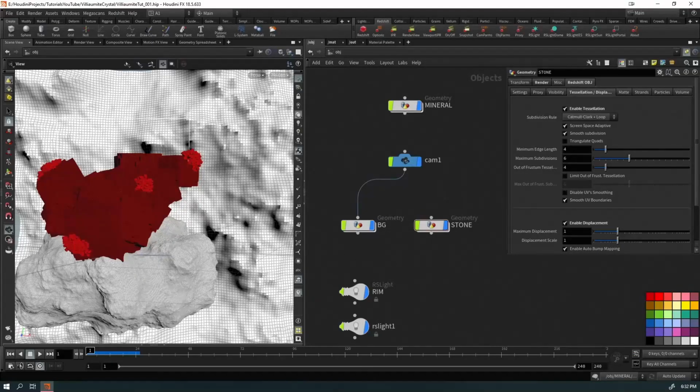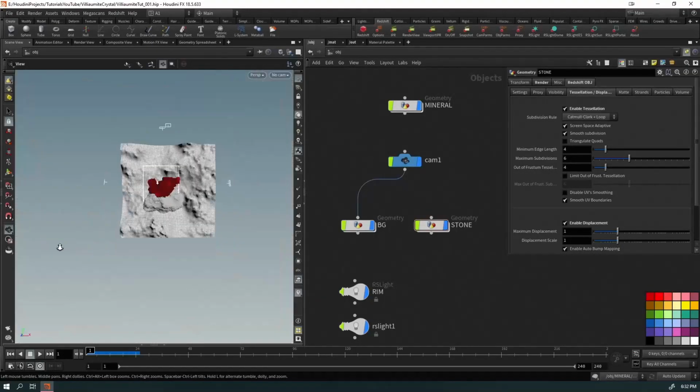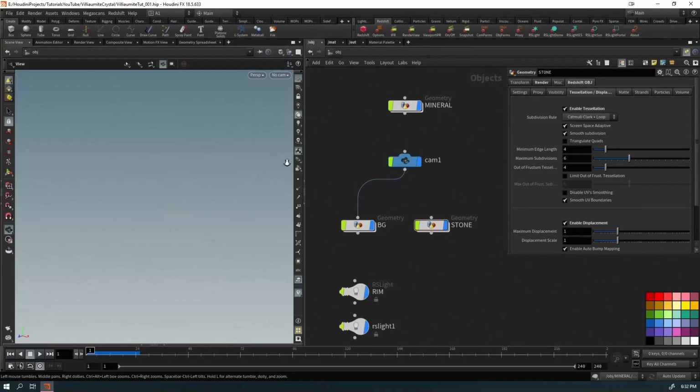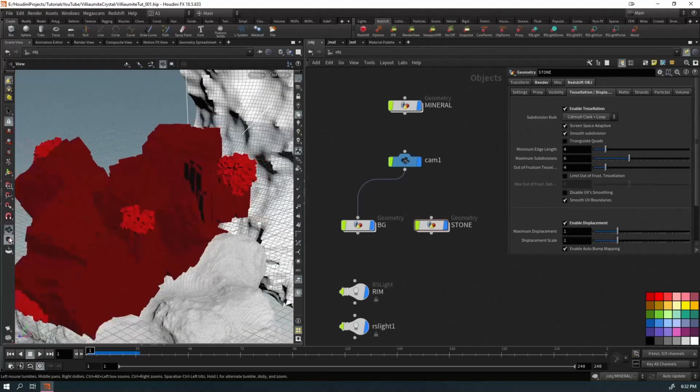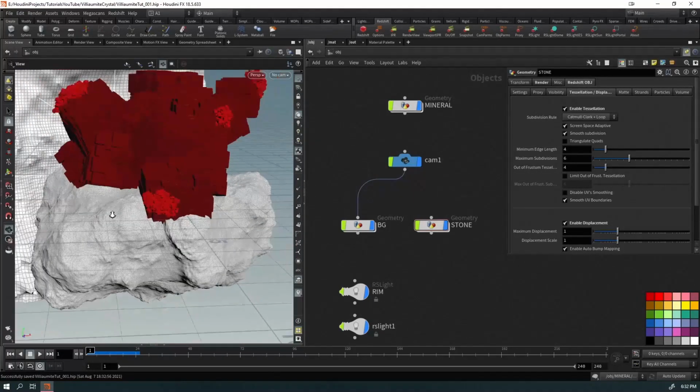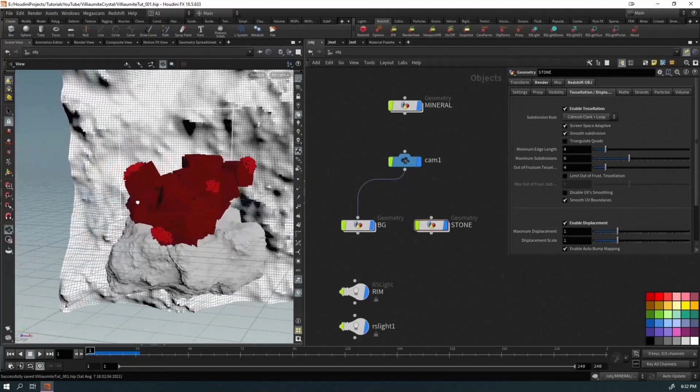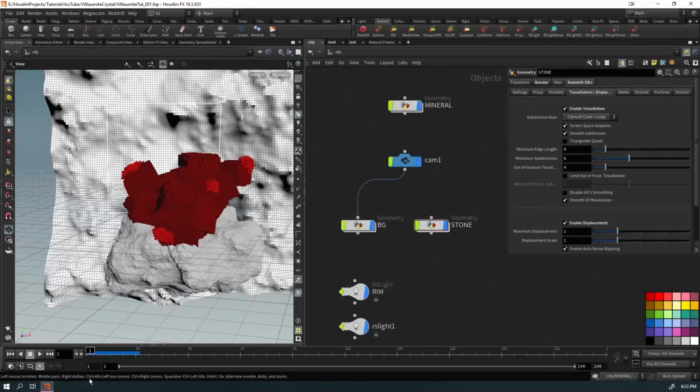Where did my render view go? I think the scene is too heavy, so we might get a crash right about now. Let's hit render view again, see if it works. It does not, and I'm gonna crash. Okay, I'll be back after the crash.